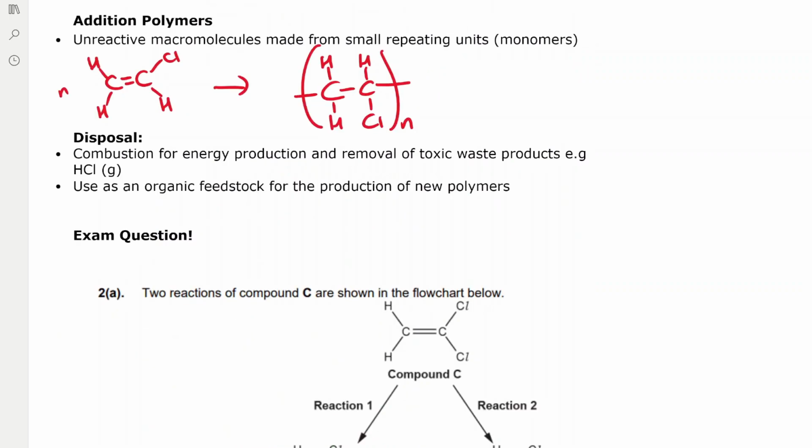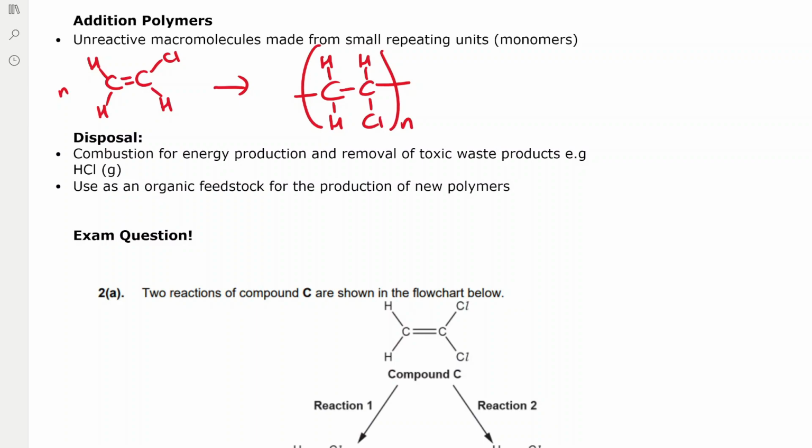Addition polymers are important unreactive macromolecules made from small repeating units, which are monomers, and we form these from alkenes when the double bond breaks and we add 2 groups across each side of the double bond. And when you're drawing addition polymers, I recommend that you always draw them like ethene. So you always have 2 carbons as a repeat unit, and then any other groups are either above or below the carbon atoms. And you must include the long side links with the brackets because the side bonds show that the repeating unit is repeating many times over.